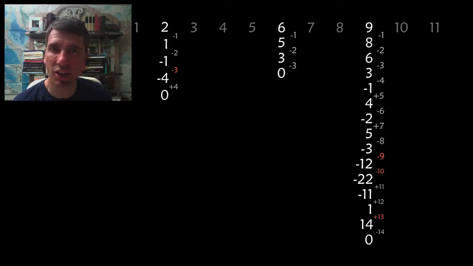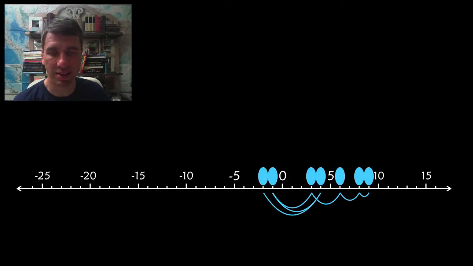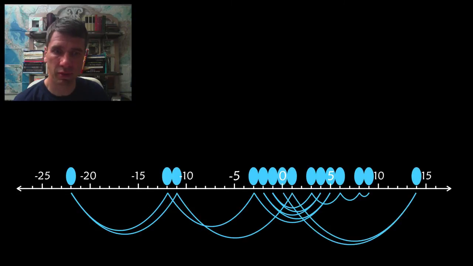Let's look at nine on the number line. So we start off with nine. We want to move towards zero. We want to move towards zero again. Step two, step three, step four, step five, step six, step seven, step eight, step nine is going to be a problem. We can't jump over zero. We have to go the opposite direction. Step 10 is going to be a problem. We want to go towards zero, but we can't. We have to move away from it. Step 11, step 12, step 13, 14.